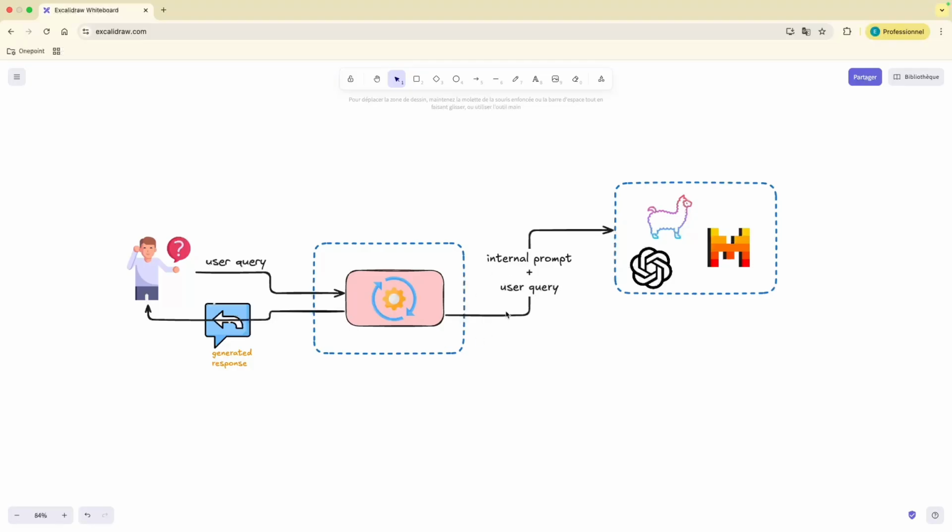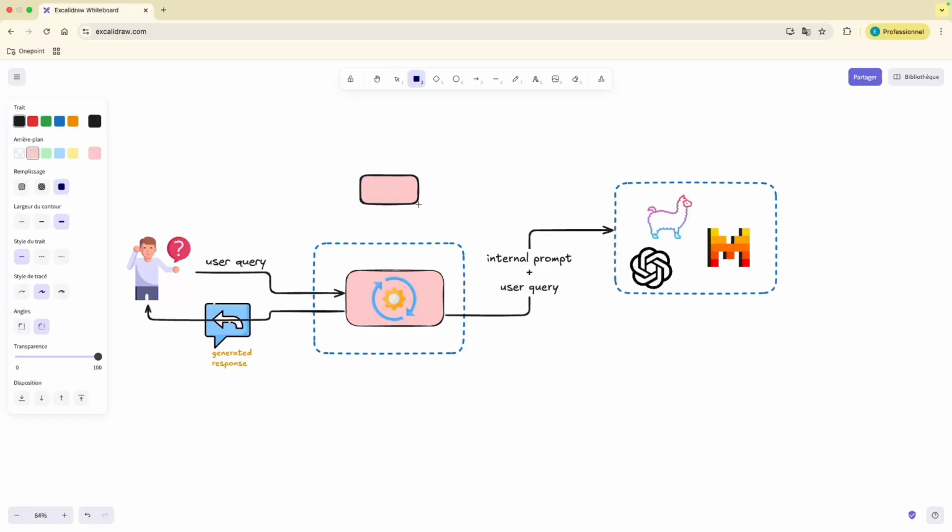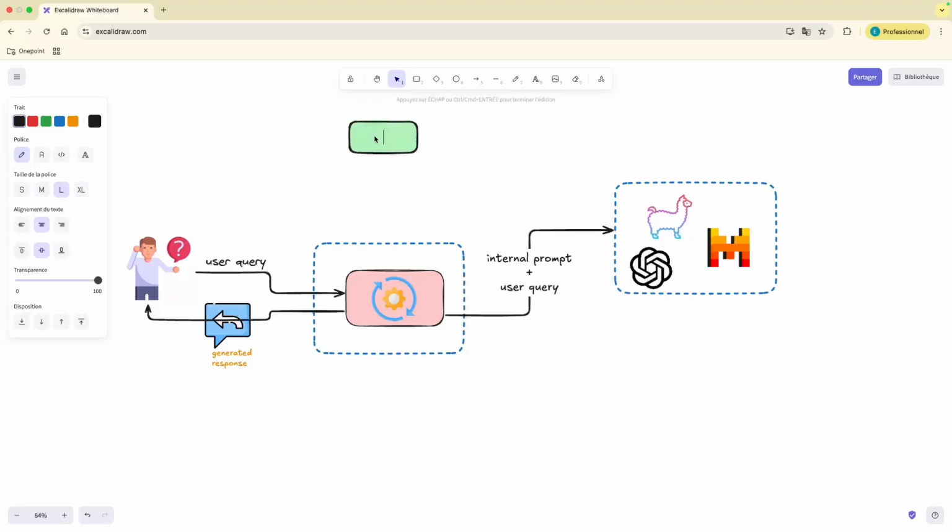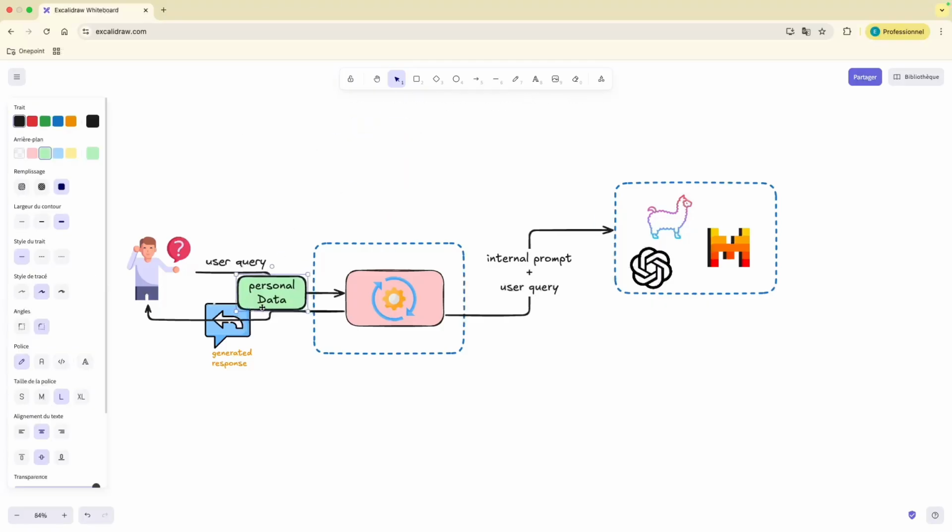But the issue with this is that we are not able to query our own system. If we want to query our own data, we are obliged every time to send some kind of personal data, so we upload it with every query.